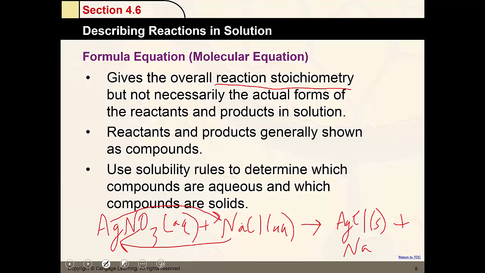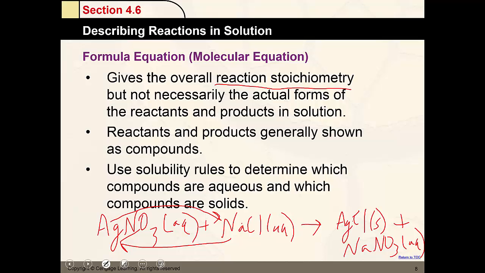So it's Na, and it's reacting with the nitrate, the NO3 minus ion. And if you refer back to rule number 1, that makes this aqueous. And always with these double replacement reactions, there's never 2 insoluble products. There's never 2 solids. There's only one compound that is the solid product. So this is the formula or molecular equation for this reaction.